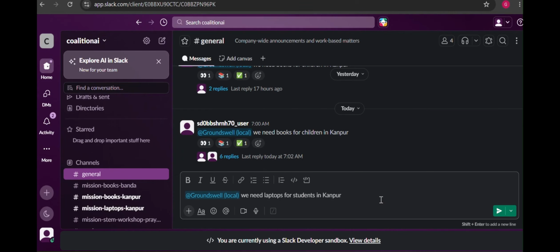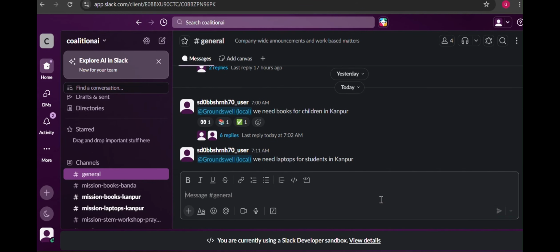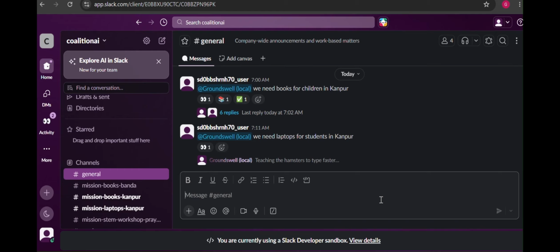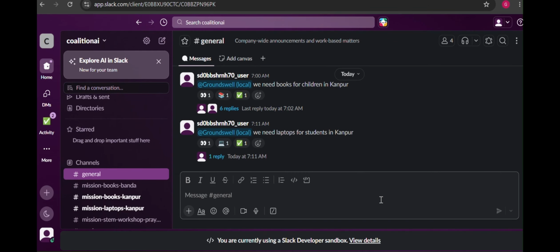This is Groundswell. One message, and it's already reasoning through a real Gemini model, calling out to a modal context protocol server I built from scratch, querying donor records, NGO partners, volunteers, and grants, all in real time. And here it is, a full coalition, assembled from one sentence. Donor, verified NGO partner, active volunteers, and grant support, all matched automatically.